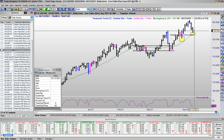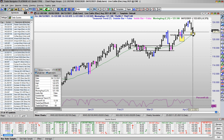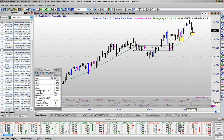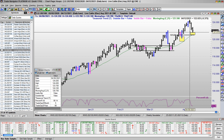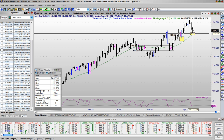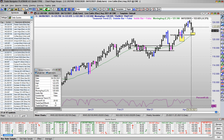If, however, we open tomorrow and we can't get down into this range, and we start taking out this high, I think this is a time to step in and try and buy it. We are oversold enough. It would catch a few people off guard, especially with the show list numbers coming out larger than a week ago. So that's what I'm going to try and do: play it one of two ways. Support down in here, or buy strength if it takes out Monday's highs.